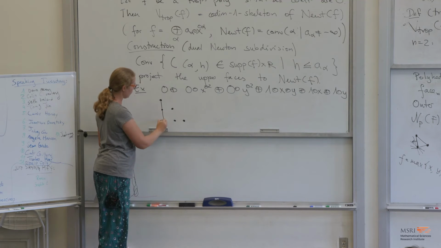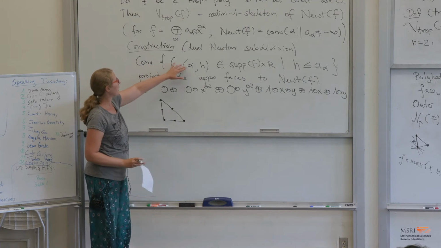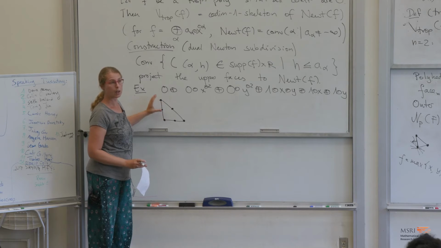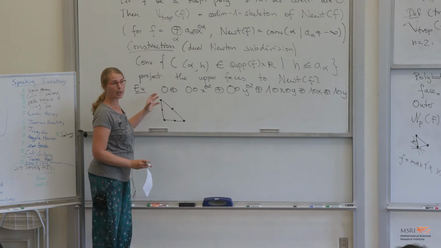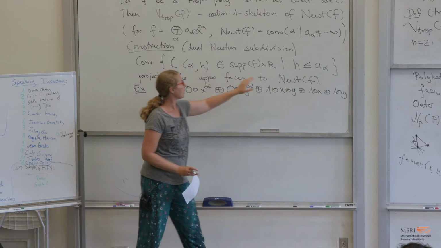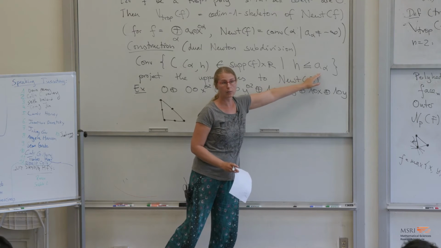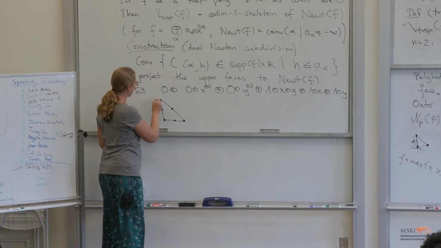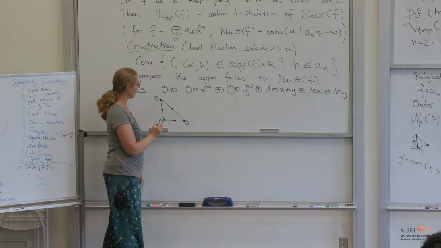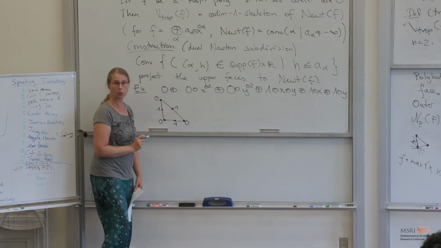So this is my Newton polytope that I'm talking about. Now, this convex hull here is not happening in 2 space, so I'll have trouble to really seriously draw this, but it's happening in 3 space, and I'm adding heights, so to say. And those heights are going to be everything that is less than or equal to the coefficient. So let's write down the maximal heights that we have. Those exterior points, they all have coefficient 0. So the maximal height is 0. And then those middle points, they get height 1.